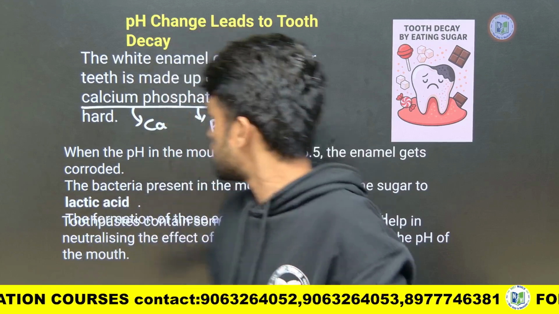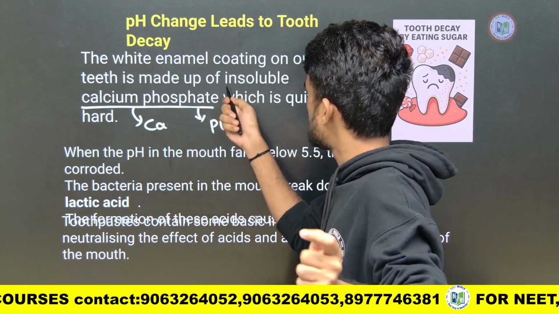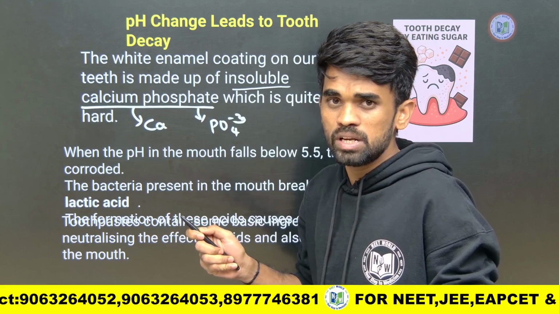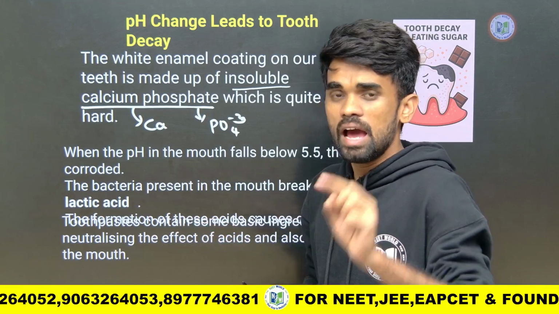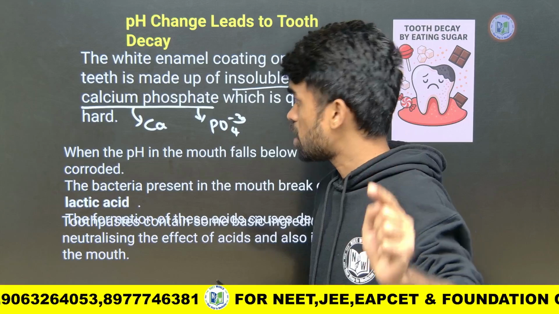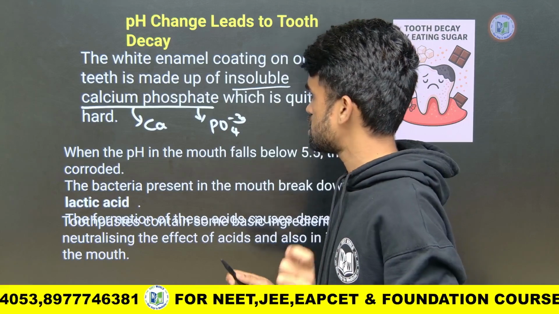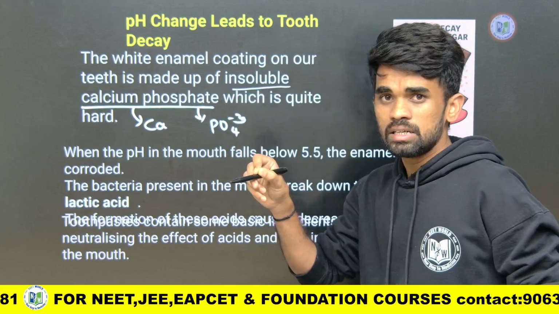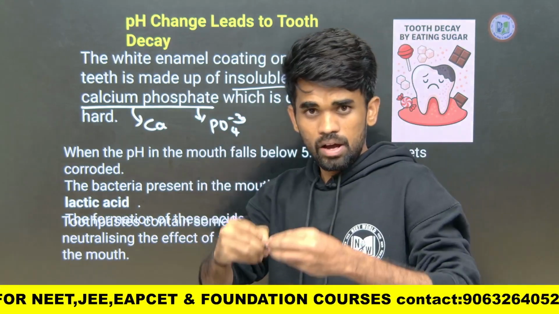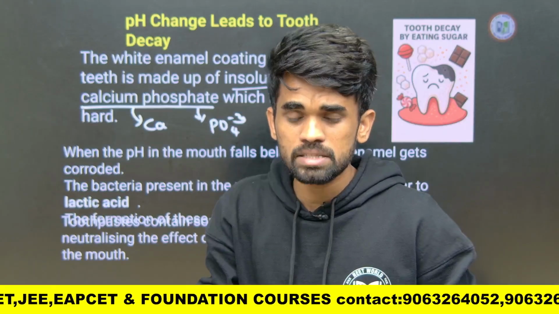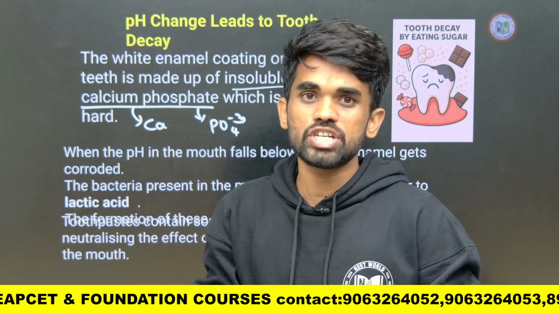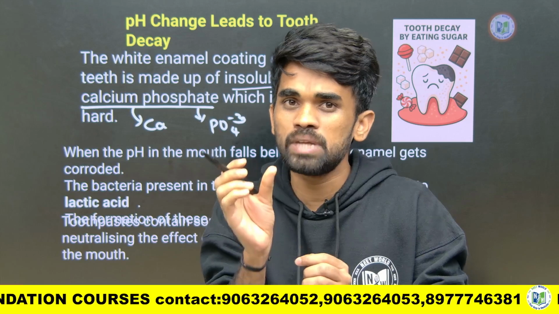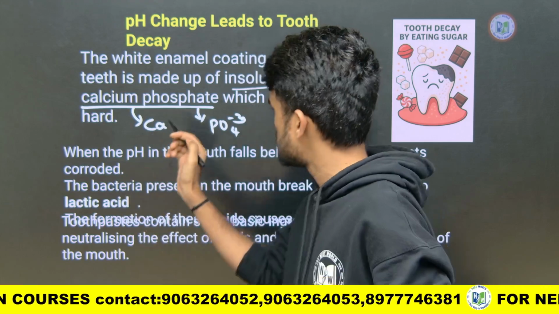So the enamel, which contains this calcium phosphate, which is insoluble, has what kind of nature in an aqueous medium? It will have basic nature, and remember it is not soluble, it is insoluble and very hard. Now whenever this basic salt is treated with acid, what happens? There will be neutralization taking place, and that will damage the enamel. It will disturb that hardest material, calcium phosphate.